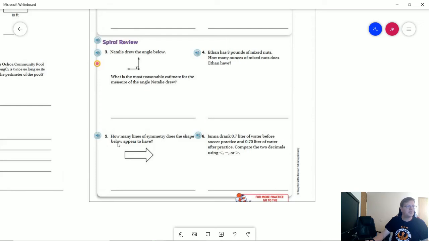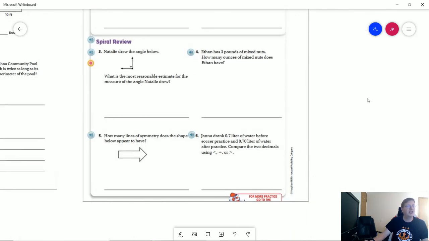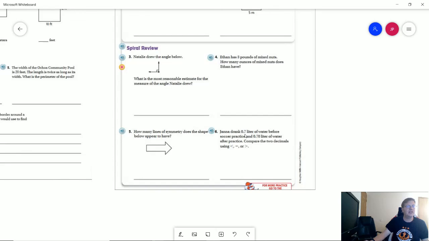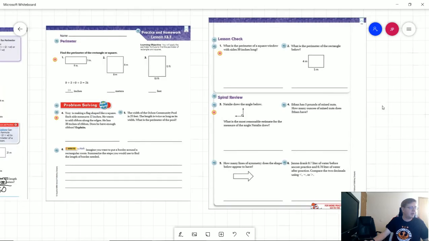For number 5, make sure the lines of symmetry are very specific because we have a shape that it would actually be impossible to draw a line this way. And even though I would have half on this side and I would have half on this side, those two halves are not going to look the same. So that limits the amount of ways that we can do a line of symmetry. So think about that. Both sides of the shape have to look identical, even if they are mirror opposites of each other. And then we are comparing 7/10 to 70/100 for number 6 if you end up having to do that problem. So that covers everything I want to go over for today.